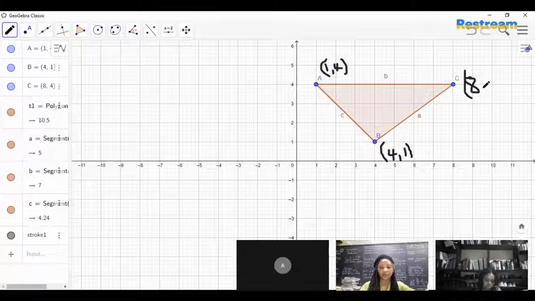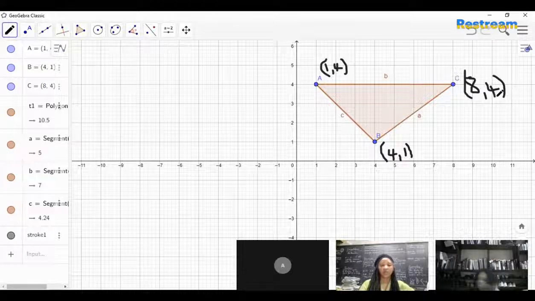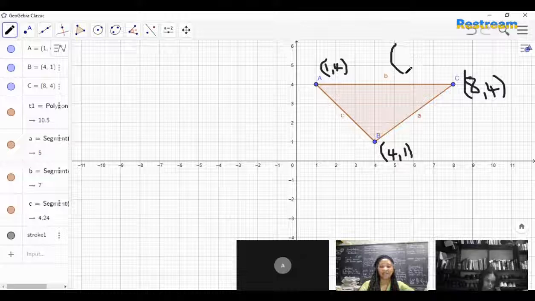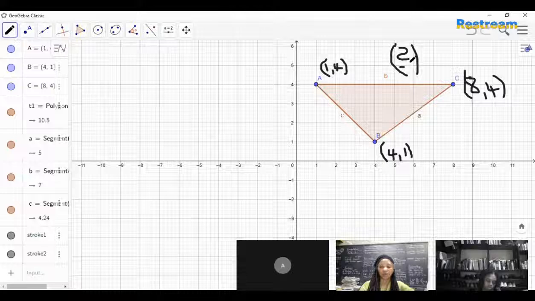Miss, we're going to reflect it in the y-axis and the x-axis. We're doing translation tonight. In translation, how do you do that, miss? All right, so let's say the vector for the translation is (2, -1). Yeah, very good. That means to get each of the points in the image, so these are the object points, the original points, we need to add 2 to the x values and take 1 from the y values.